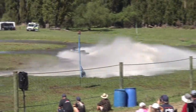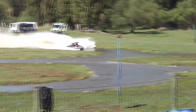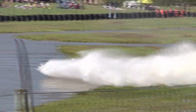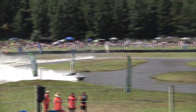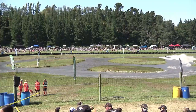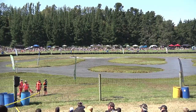These guys are starting to get quicker now for the qualifying as they hoon around there. Nice hand wheel. Very knifey through there, oversteered it in a big way, Baden Gray. Over, under, and through they go, folks, to pick up a time of 53.599. 53.599 for Baden Gray and Darren Todd.